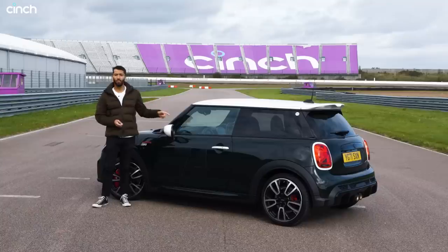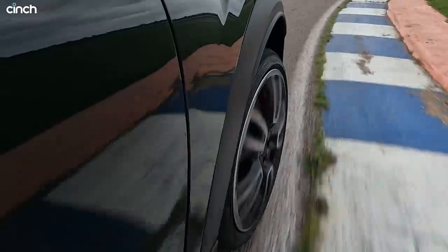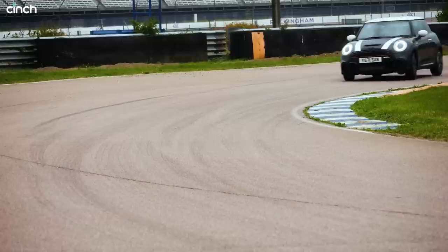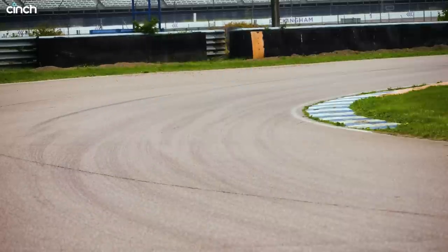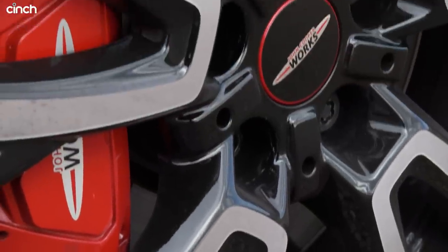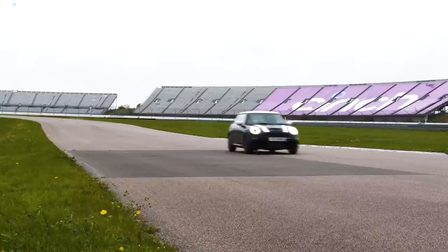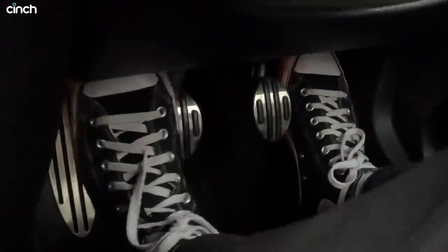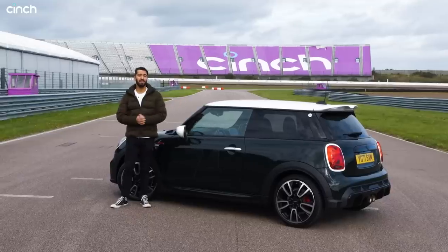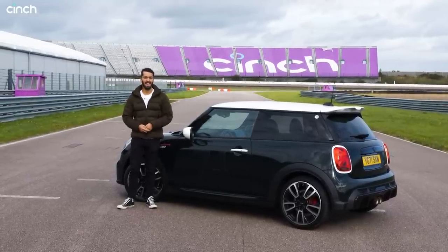That said, what a fantastic handling machine this is. It doesn't rotate like a Fiesta, but it's very neutral, so you can just really hammer on. All right, I was struggling with a bit of understeer towards the end of the lap, but as I said, that was more to do with the tyres and the fact that with no limited slip diff, they were really getting hot. Still an excellent car, great brakes, love the engine in this thing, and the gearbox as well, really, really like it. So while the time isn't anything to really shout about, I'm really, really sold on the prospect of a Mini as a track toy.